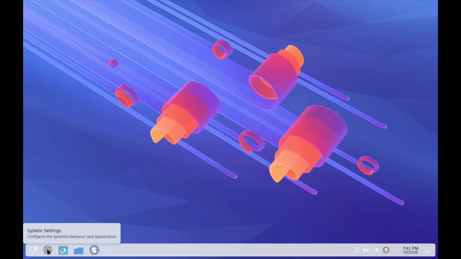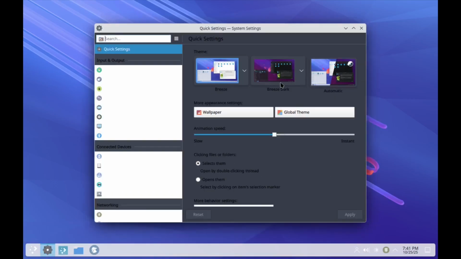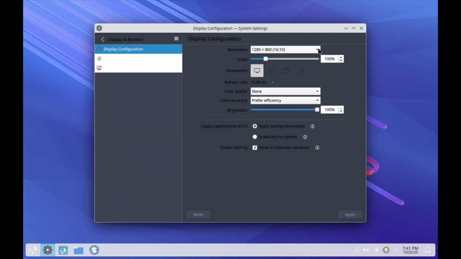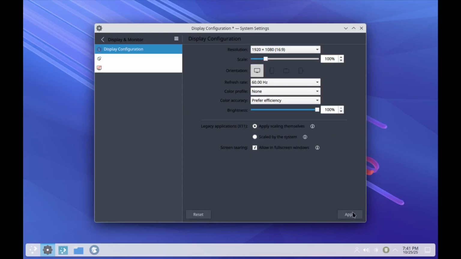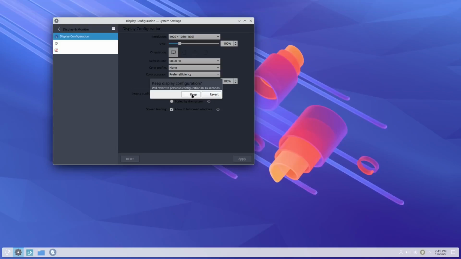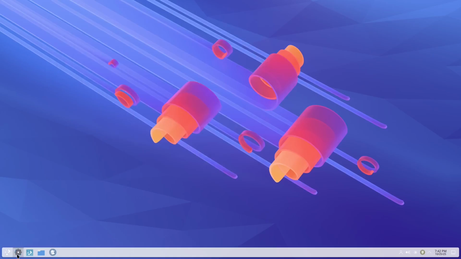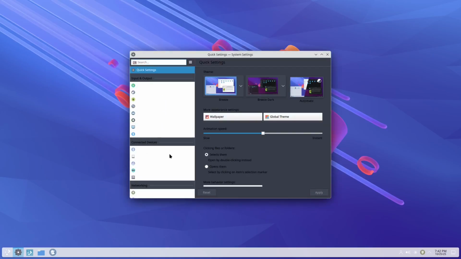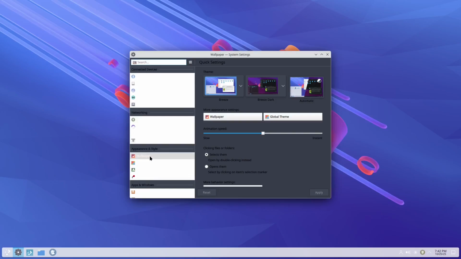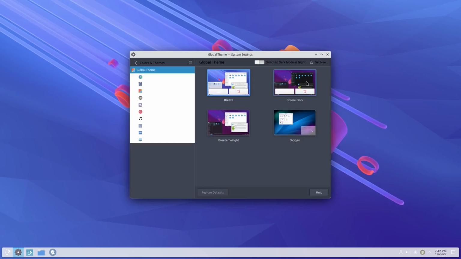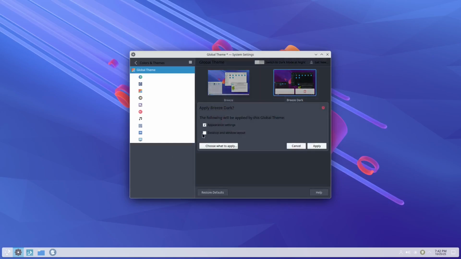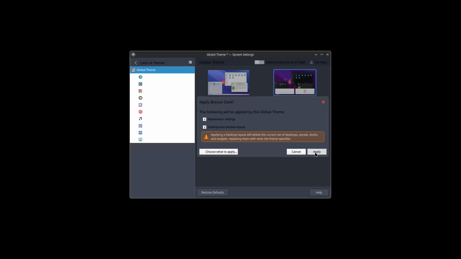But one of the first things I'm going to do is fix the system settings. So I'll get my, oh, wow. All right, where's 1920 by 1080? That'll work. And click on apply. I'm going to keep. Cool. I can close this. Now let me get back to the settings and I'm going to change some theme in here. So looking for appearance. There we go. Wallpaper, no. Colors and themes, that'll work. Breeze dark. Desktop and window layout. Hit apply.